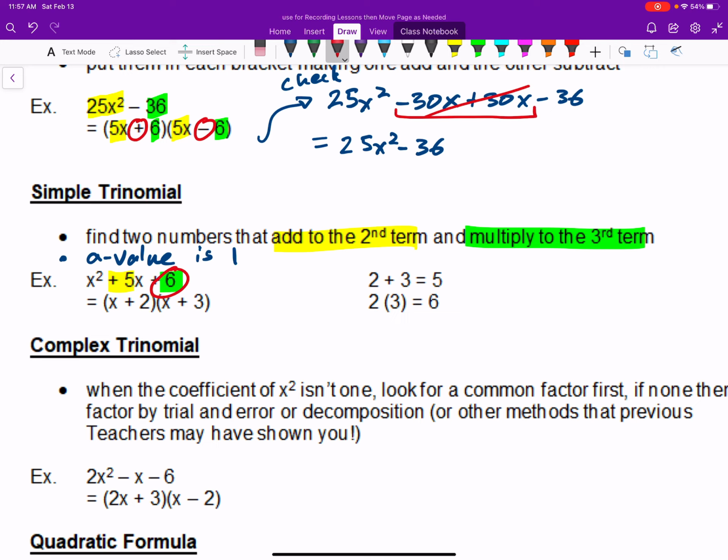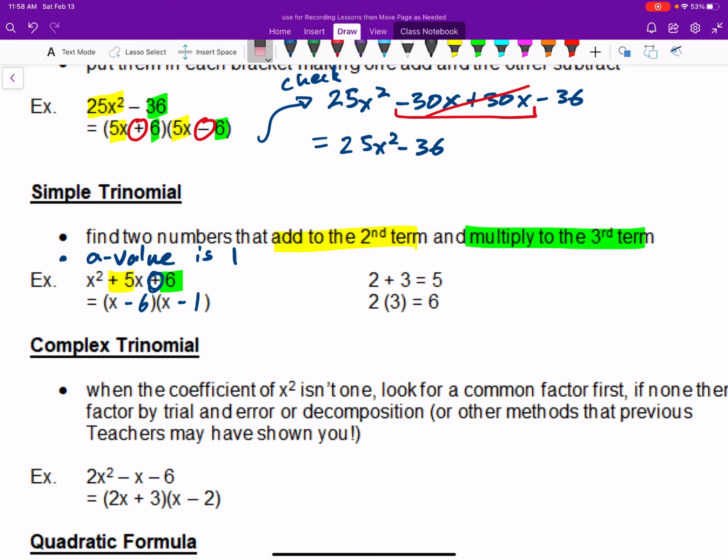So I would normally try it out. I'm going to erase these plus signs here for a second. What if I thought it was the 6 and the 1? So maybe I think 6 and 1 is going to work. The last thing I have to consider is the signs. In order to get a positive 6, I'd have to have two signs the same. So they either both have to be positive, which would give me a positive 6, but when I add them, I'd get positive 7. Or they'd both have to be negative. Again, negative 6 times negative 1 gives positive 6, but when I add those, I get negative 7. There's no way I'm able to make these signs work for doing 6 and 1.